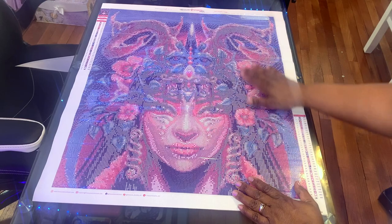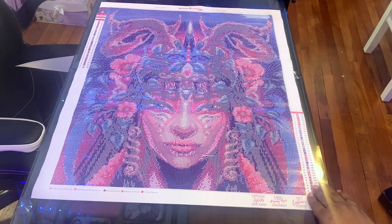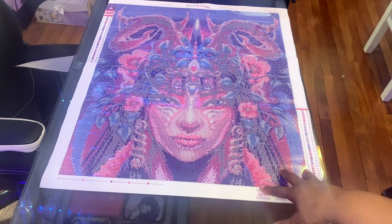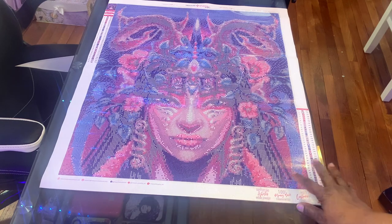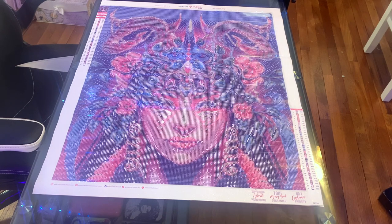But she's pretty. And of course you have the same thing with the two schematics on either side of the diamond painting. I don't know if I pointed out the social media information down here at the bottom and website. Let's see here, she's gorgeous. I do want to show you guys the drills for this one.